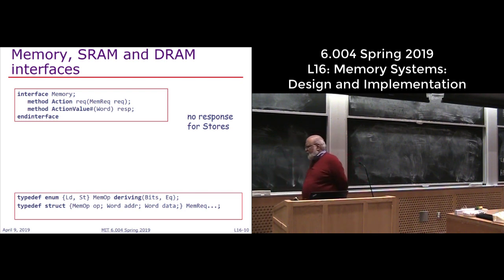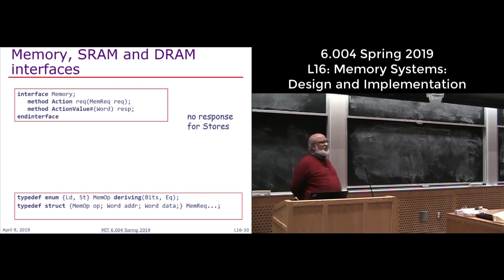So we start with the interfaces. We have at least 3 different memories here. Memory as an abstract concept: the processor thinks of memory in some way. What is the interface for that? And when we actually implement the memory, inside it we will find SRAM and DRAM. Okay, so let's look at the interfaces of everything.